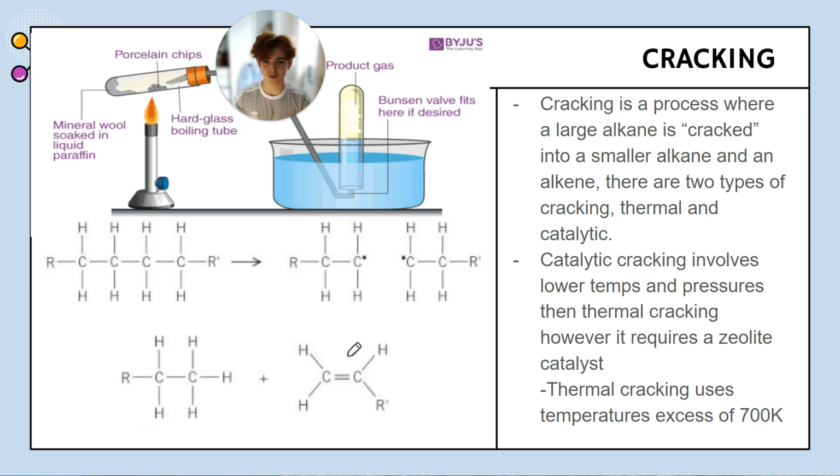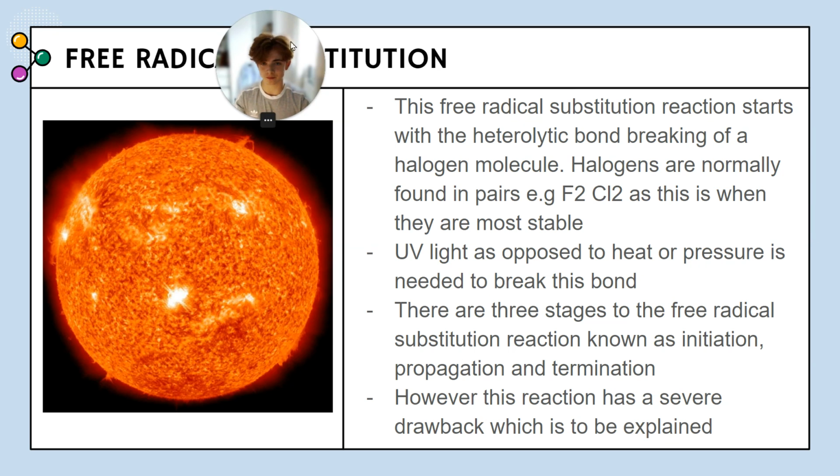If it had an extra hydrogen, as you see here, in this image it has two hydrogens and an R group. In this image it has one hydrogen and an R group. If it had an extra hydrogen, it has too many electrons for its electronic structure to be stable, so that's not going to work. And so this hydrogen is going to transfer to here to form an alkene. And that's the first mechanism, I suppose, of alkanes. It requires high temperatures and highly reactive free radicals to actually get going.